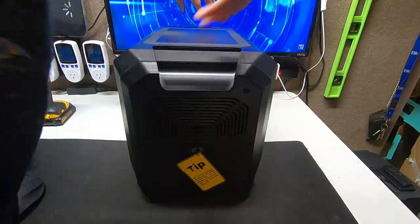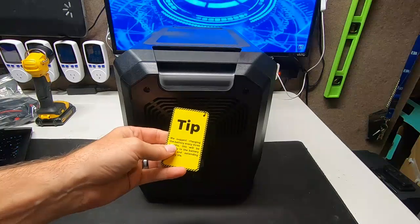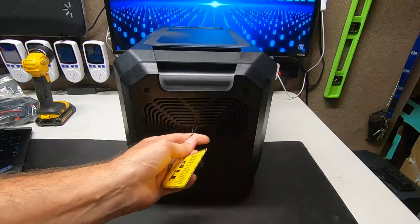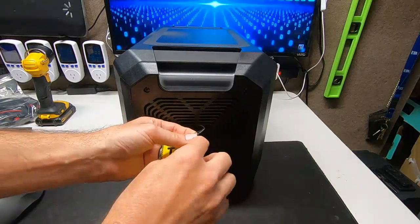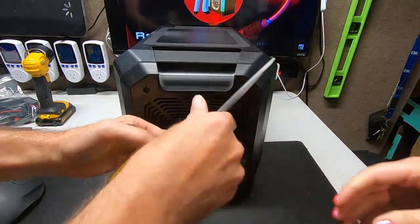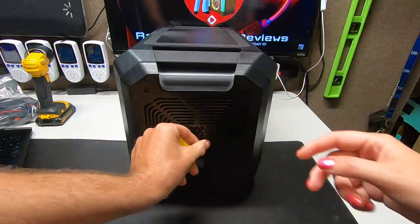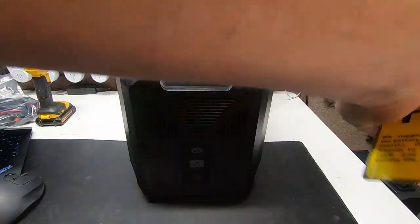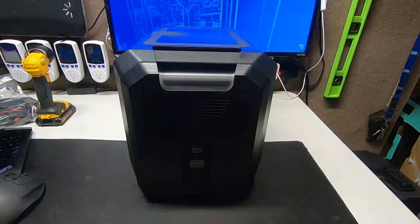All right, this says tip. I told you. It says we suggest charging the battery every 3 months. So every 90 days you should charge a battery. Can you chop this one? Yeah. I think this is it. Actually, it's like a necklace. Look at it. It's got like a port. No. I gotta cut it up here. Otherwise, you might lose that cable up in the machine. So you don't want to cut it close here, guys, because if this gets sucked into that fan, boy, you're in trouble. I believe the fans are outward pushing, but just in case.